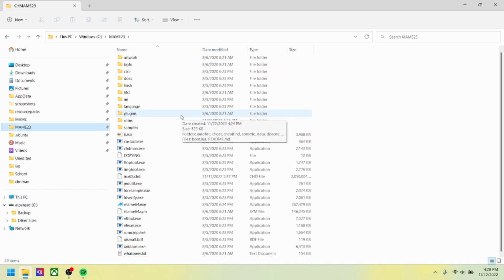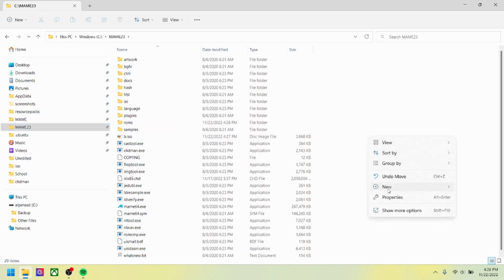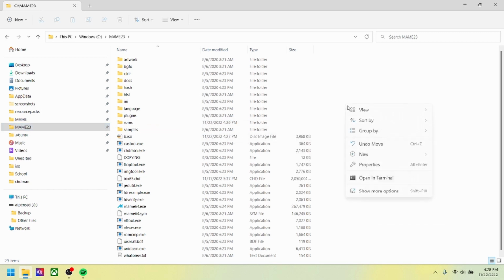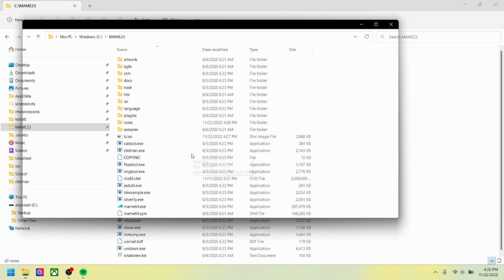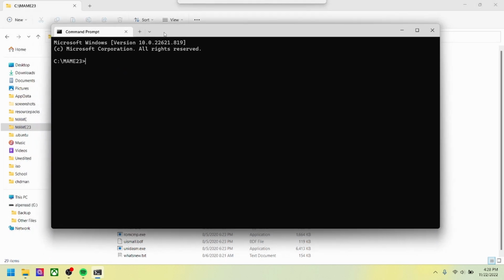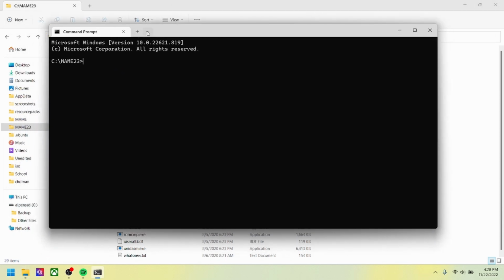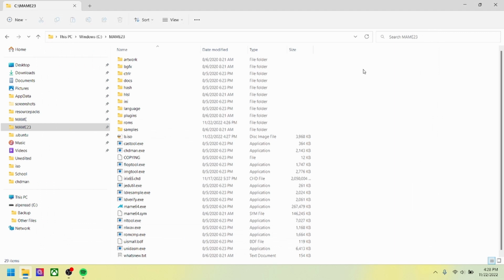So what we're going to do is go over here, and in the folder, we're going to open in terminal. As you can probably see, I have my command prompt, not my shell. So if you want to open it in command prompt, you would normally go like this.